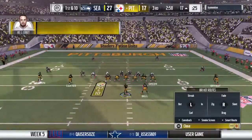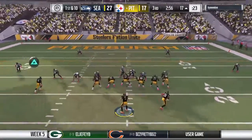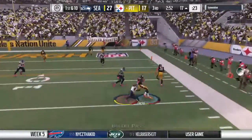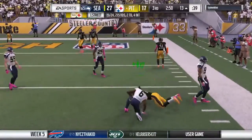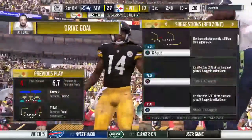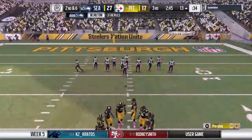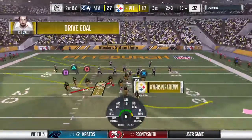Yeah, because those DBs like you, they want the interception. They're not as worried about the running play, right? Not at all. And I still remember being in school, and one of my offensive line teammates used to say, boy, I'd love to come downfield and hit you little people. Good run there. So they complete the pass, and now they face a 2nd down.